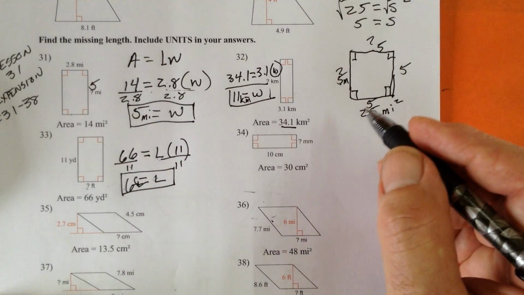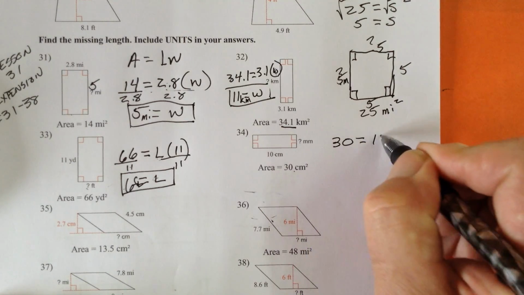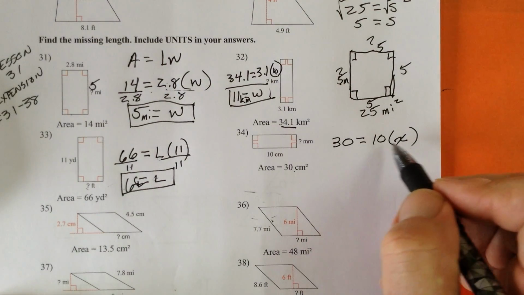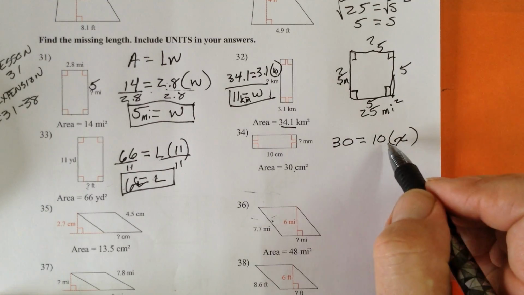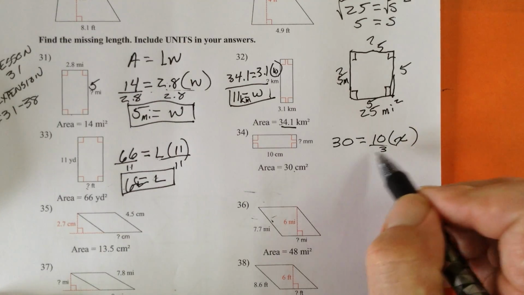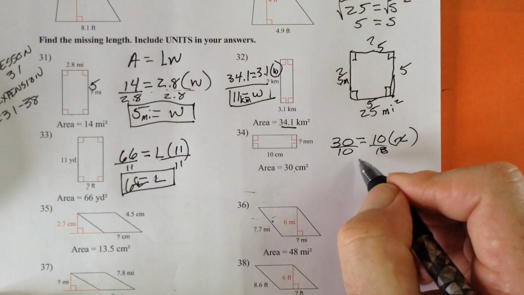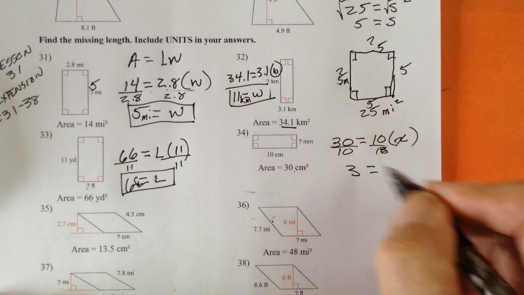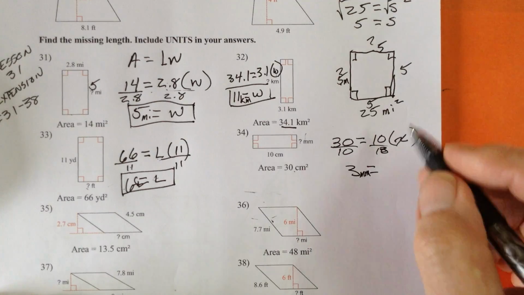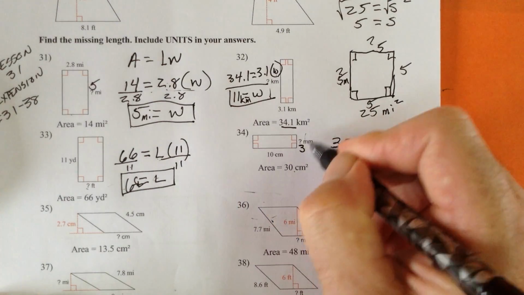Number 34. You have the area is 30 equals 10 times the number. Now in algebra, for the missing number, sometimes they'll put the x. I don't know what this number is, 10 times something. Well, some people will see that 10 times 3 is going to be 30. Or the opposite would be dividing by 10. So 30 divided by 10 would be 3. So this missing number here will be 3 millimeters, the width there, or the length. I can just call it x. That's my missing number, which would be 3. Then I can find the perimeter.